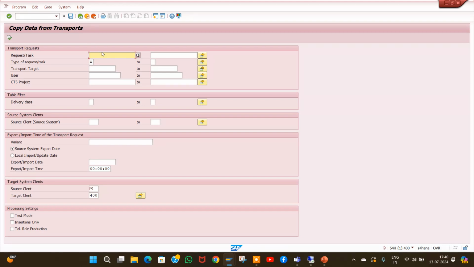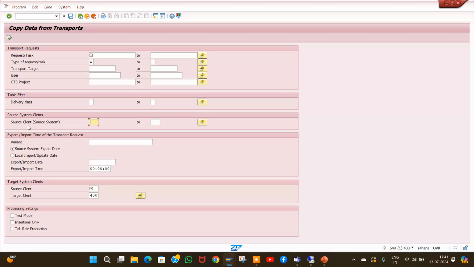Here we can enter a request task. Here we can maintain what type of request. If we use the source system, you can enter the source system and target system here. Here also you can maintain the source system, test, and execute it. If you use this option, log into your target system. Enter everything, it is not required. These two you can maintain and execute, test run and normal run.